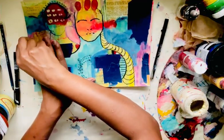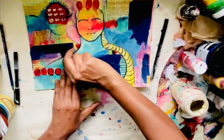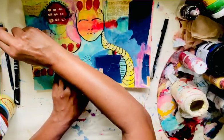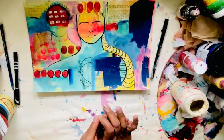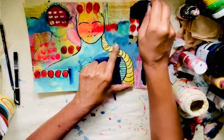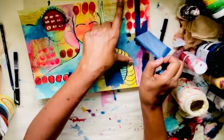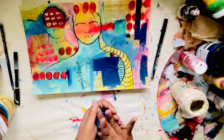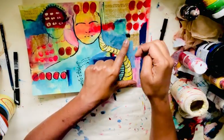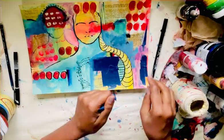And the thing with painter's tape, you guys, is just say I take it off right now, right? I can paint a couple of layers and then I can cover up other parts with painter's tape. It's not a one-time thing. You can say, okay, I want to take it off now and work without it. And then three layers in, you might be like, but I want to use it again now. There we go.